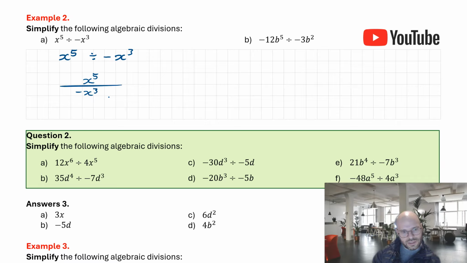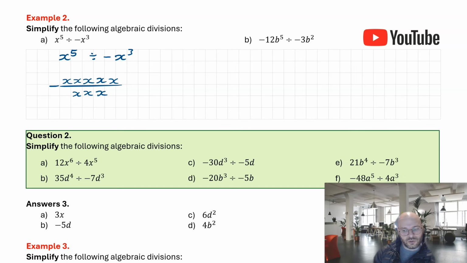Remember, we don't like having negatives either in the numerator nor denominator, so we can move them out front. Secondly, we don't really see much purpose in writing these in the compact form, so instead we're going to move them into expanded form. So x to the 5 becomes 5 x's, x to the 3 becomes 3 x's.